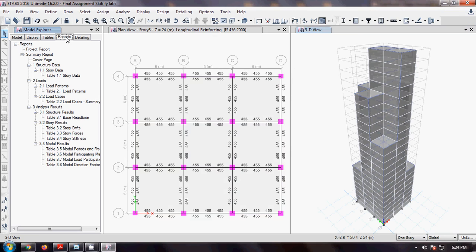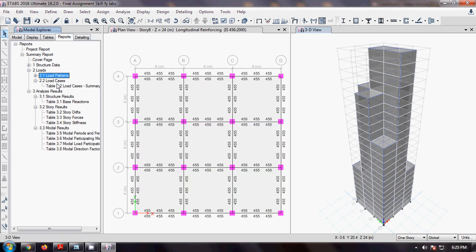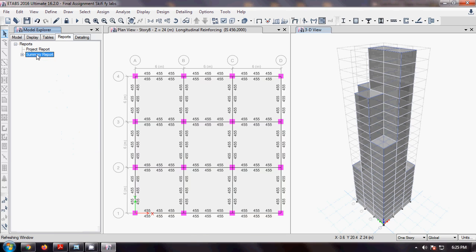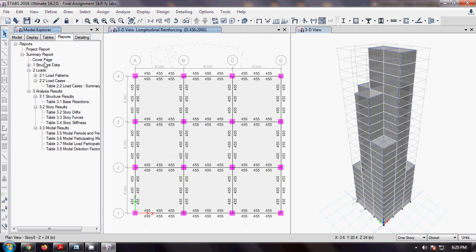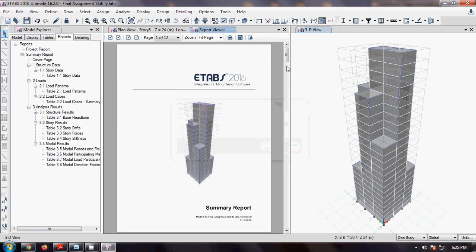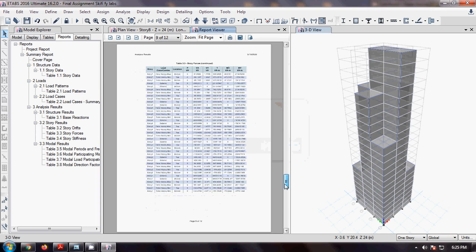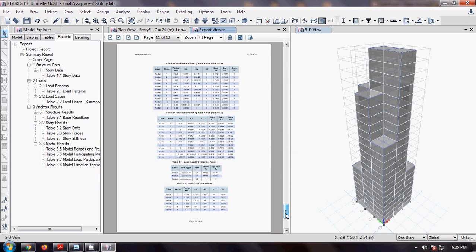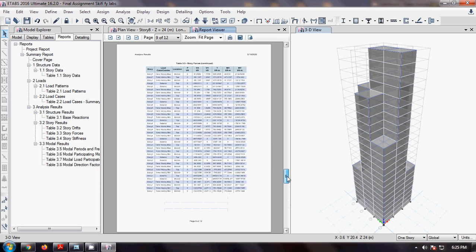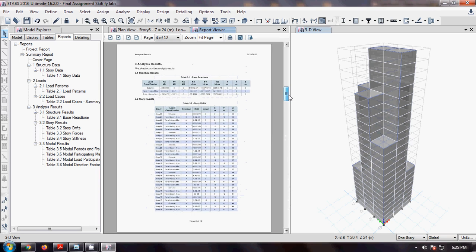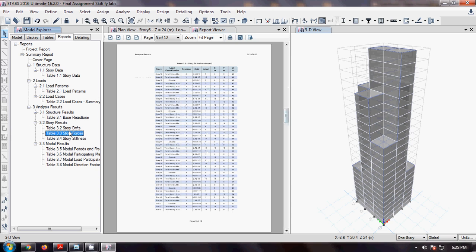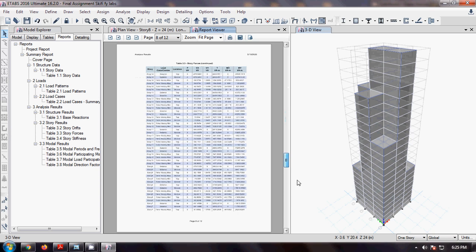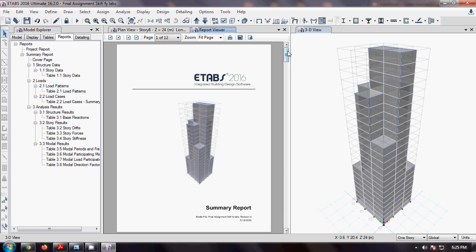Again we have to see the reports. Click on the double tab and report. We can see the various reports such as load patterns. I am going to click here reports. It is going to show the report in some time. Okay, so these are the reports. They contain total dead loads, live loads, base reactions, load patterns, story data, and all. So we can select any report with any values we can see in this, and we can print this report also.